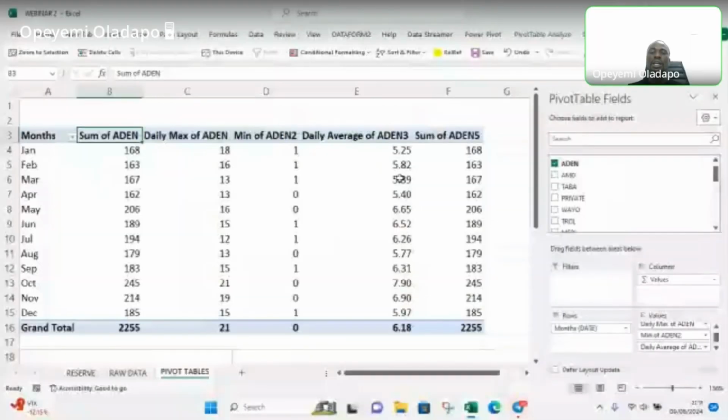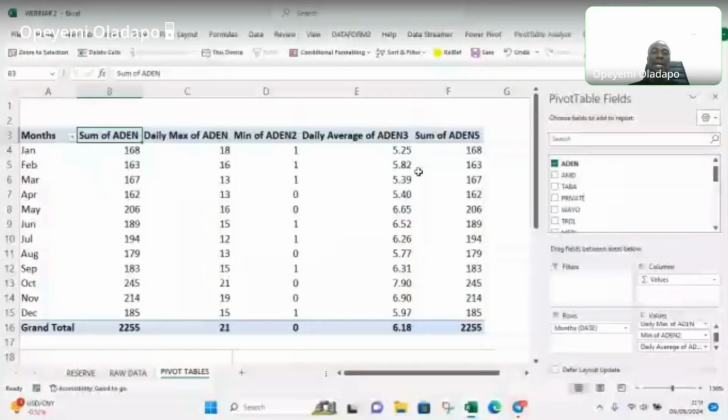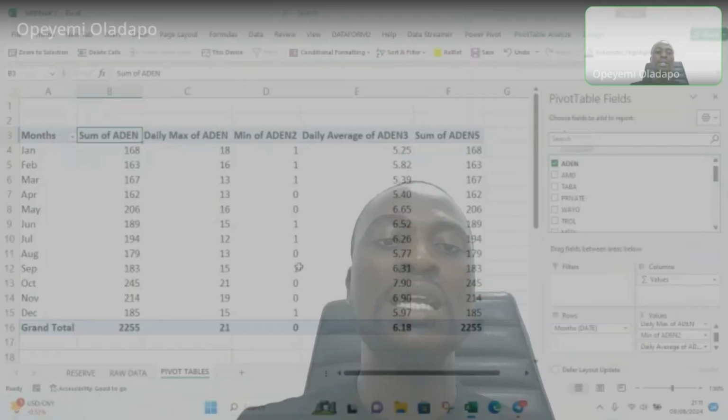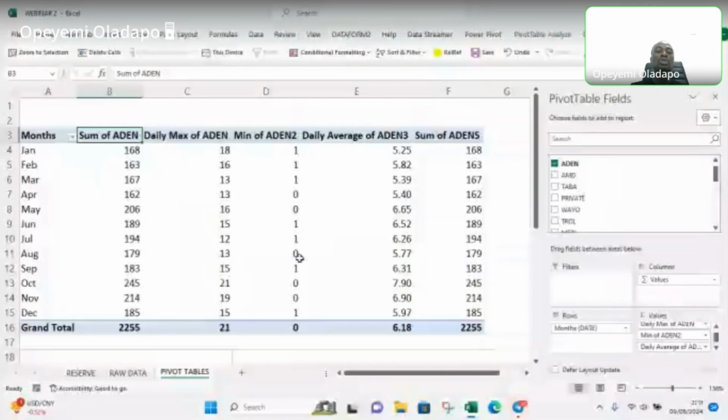You can see our average. So based on this now, you can see that the average number of patients we are seeing for this particular insurance company is around 6 per day. You understand? Around 6 per day. Even though we know from here that there are even some days where we don't see clients at all, we also know here that there are some days that we could see as high as 18.